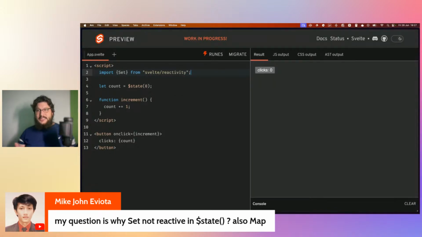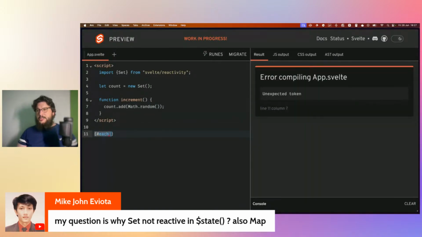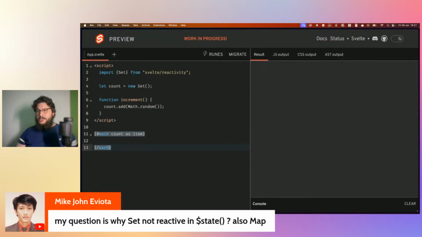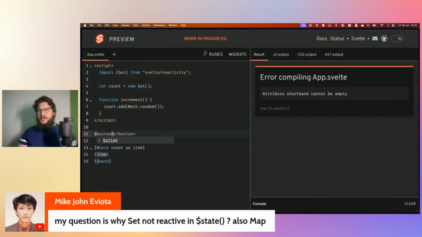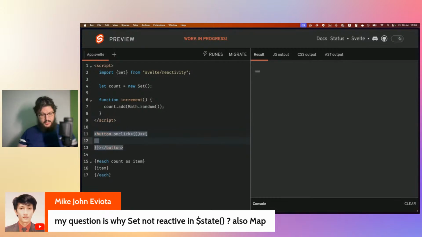So if you do this, you can create a new Set here, and then you can add, for example, you can do .add Math.random, and then let's say that we are doing each count as item, and then we show item, and we want to have a button on click, and we can do increment.